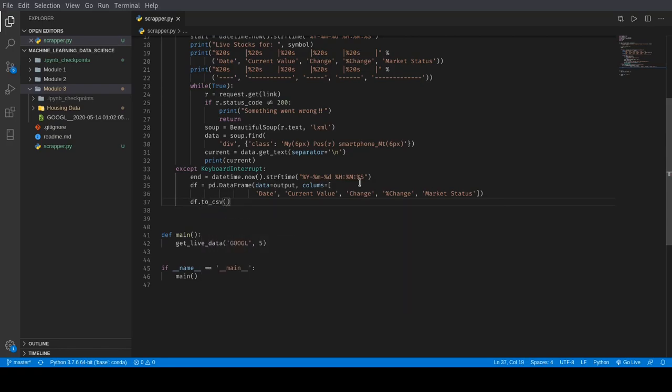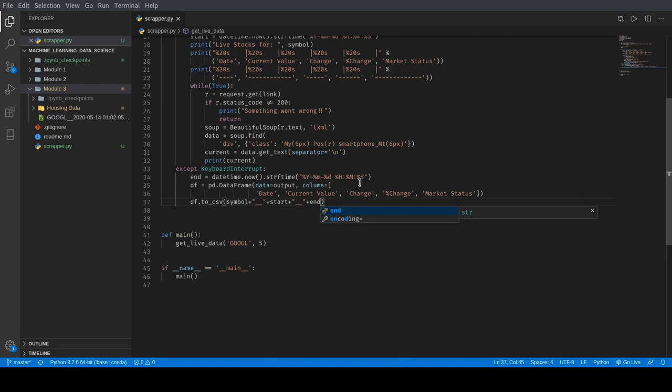So df.to_csv, we want to store it in a CSV format. We will save it by calling it by the name symbol, then underscore underscore, then plus the start time, then again underscore underscore, then end.